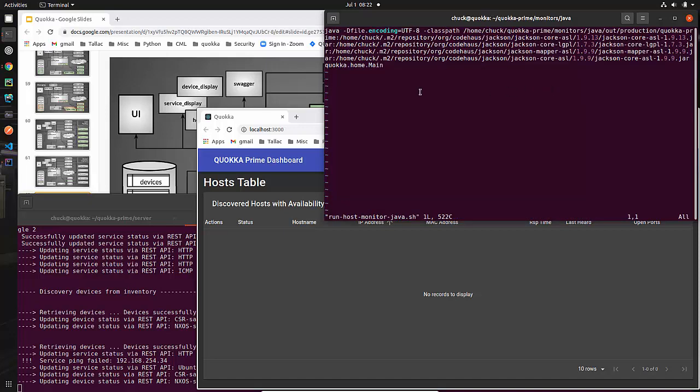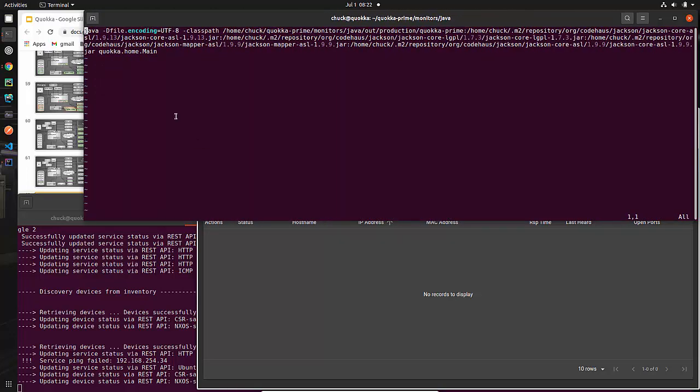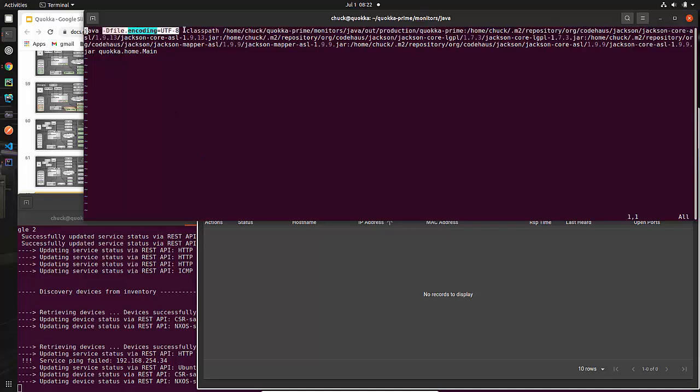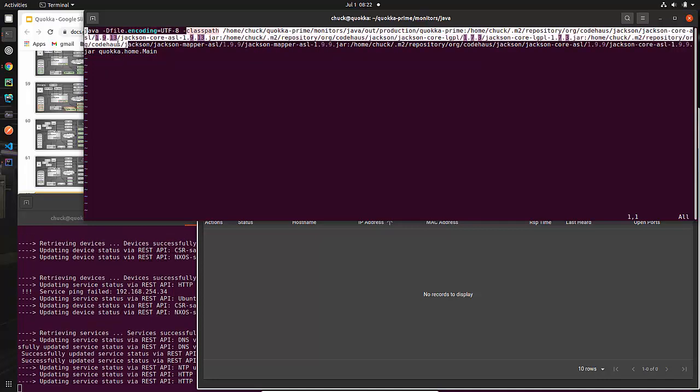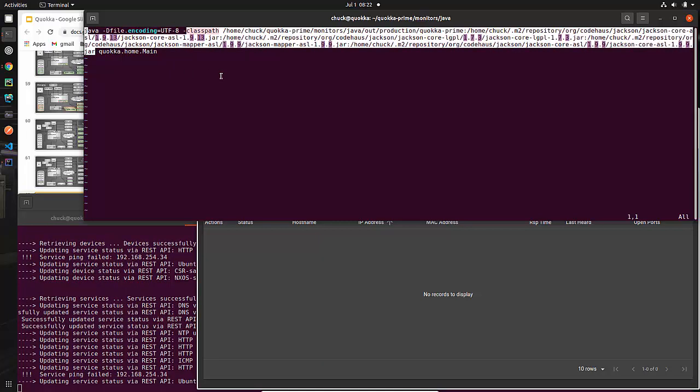Here's my simple command. Let me see if this actually expands it a little bit. So here's my Java. Here is some stuff about the encoding. Here is my class path, and that goes all the way down to here. What is a class path? It's the thing that says where Java is going to get the classes that it's going to execute.